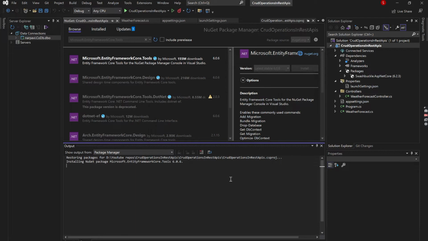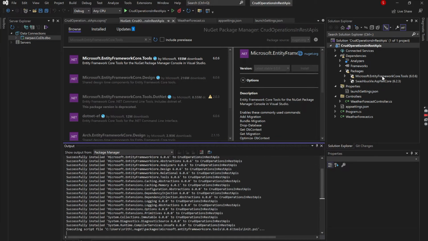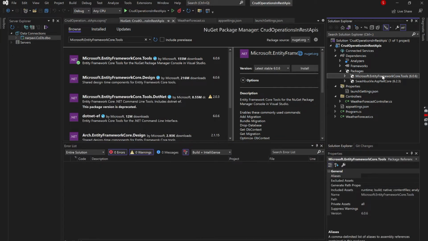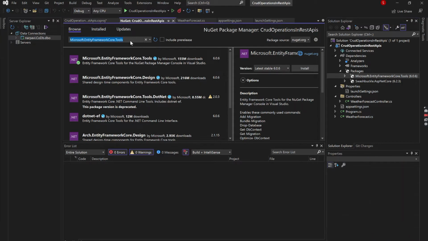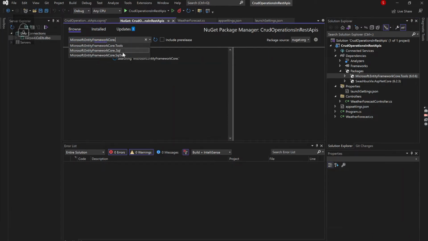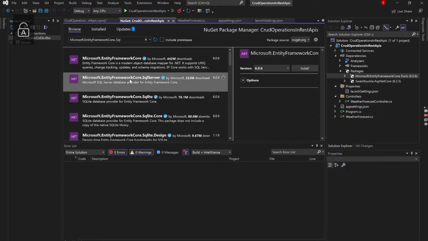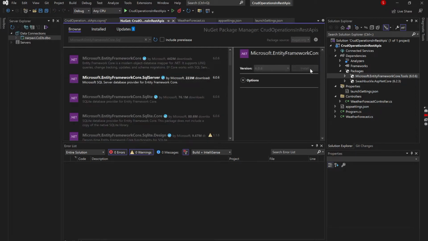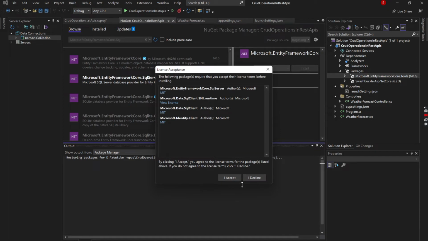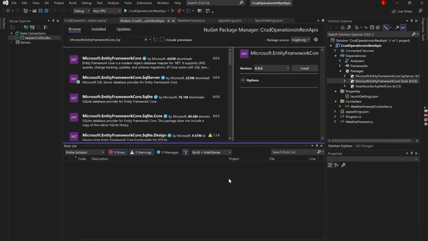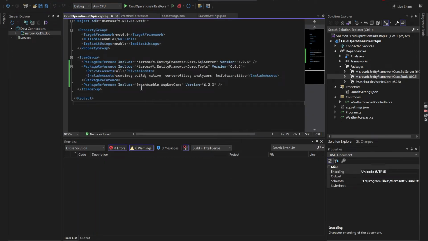Yes, I accept. Okay, that got installed for me here. Now the next one, Microsoft.EntityFrameworkCore.SqlServer. I'm going to install that as well. So now we have both of our NuGet packages installed.